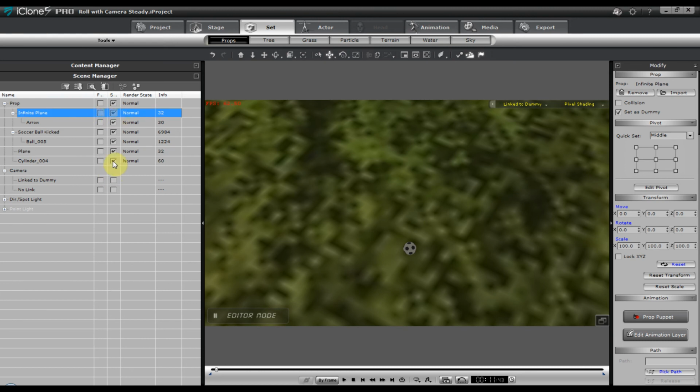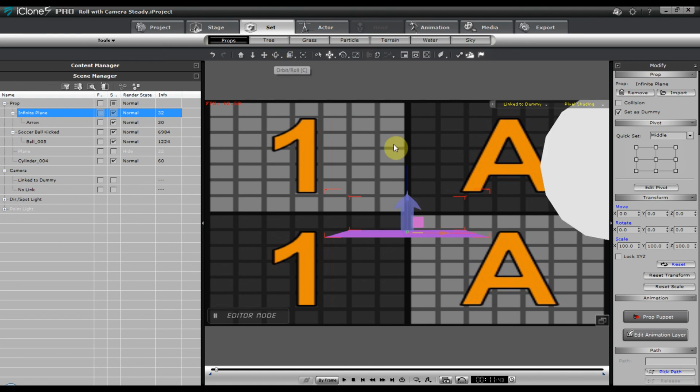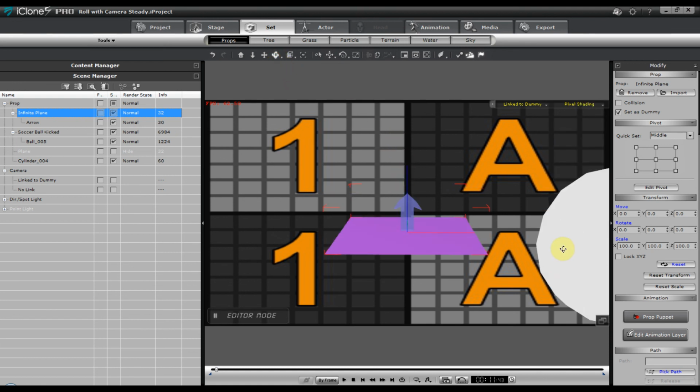And if you move the plane out of the way and you go to the infinite plane, you can hit F. And there's your infinite plane. Press Control D to find it. And there's the cylinder that does the kicking.